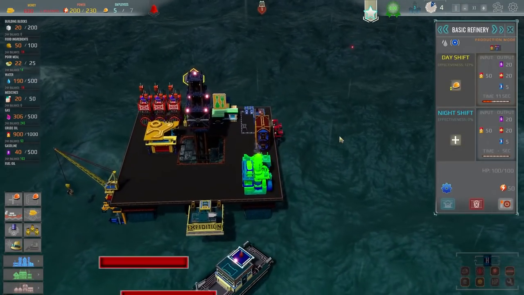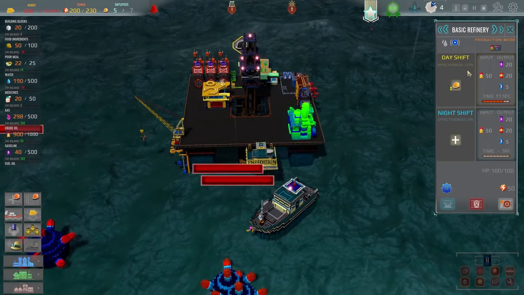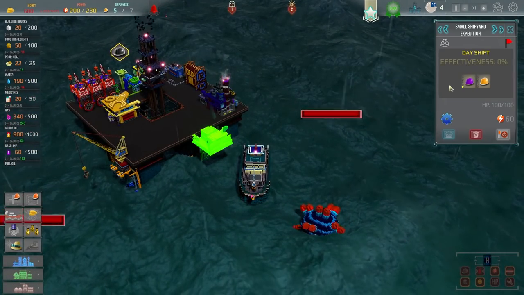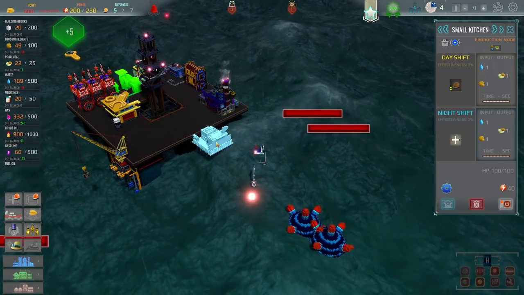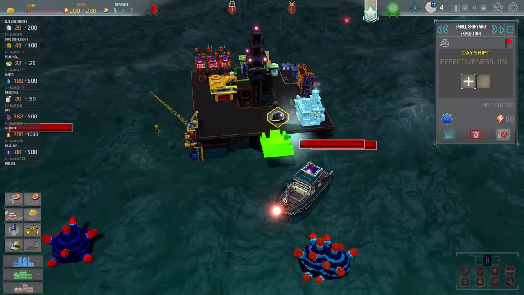What we need is a better economy. We need a way, way, way, way better economy. We don't have enough power, unfortunately, to sustain an additional basic refinery. As much as I dearly wish we could, we just cannot. Let's get rid of you. Let's put you back into the kitchen. There we go. Also, look at how high this water is. It's terrifying. Let's get rid of you as well.